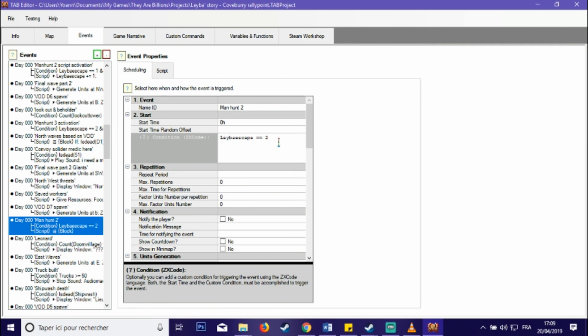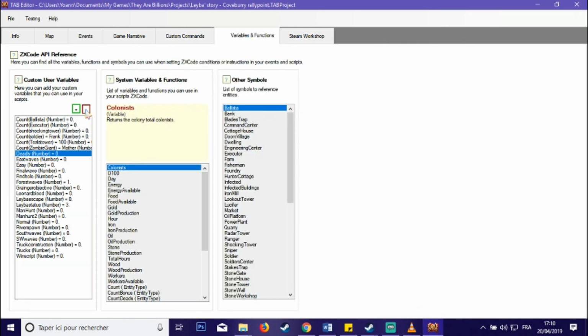So if you want to make a condition work, you have to say it like this. Or for example, if a custom variable has to be equal to something, you have to write your custom variable, a space, then the two equals signs, and then the number, because the number will change if you set the number of a custom variable.